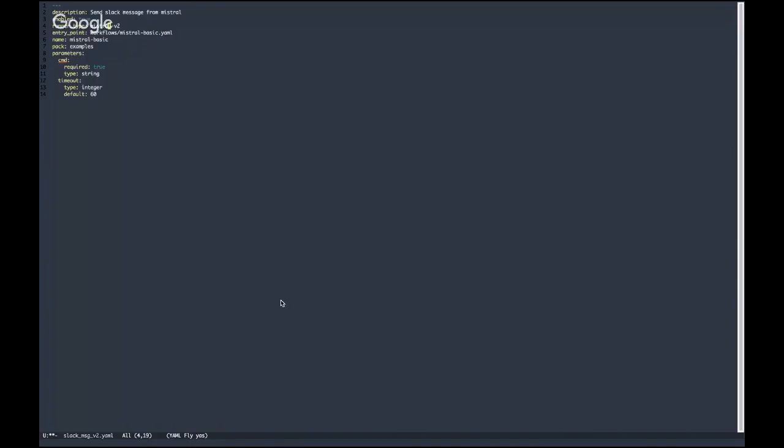And if you notice, the runner type is Mistral version 2. We'll change the name to slack_message_v2.yaml. Name is Slack message version 2. Pack is PyLadies.